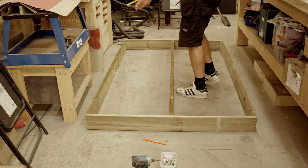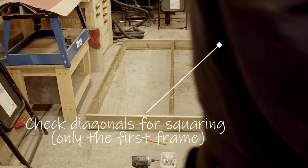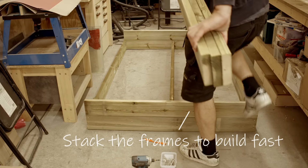When you have assembled the first frame, double check that everything is square. As you can see, now it's very easy to build the rest of the walls.